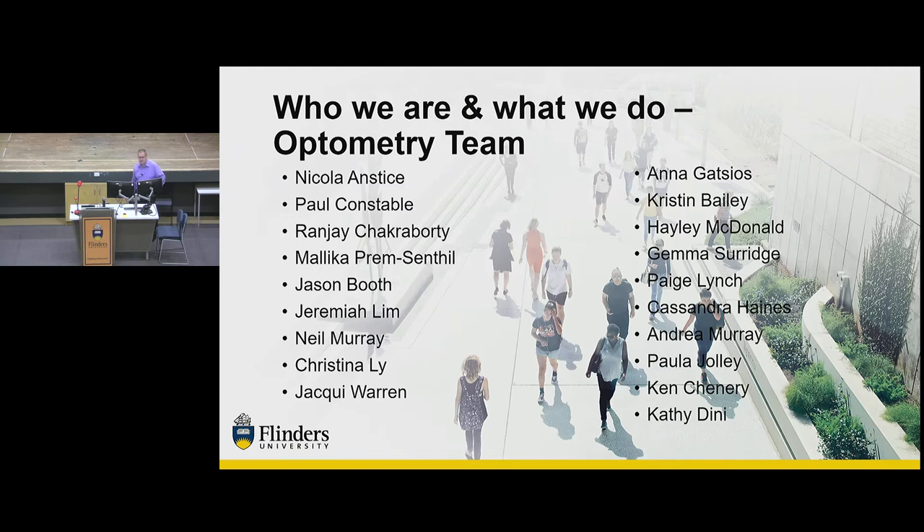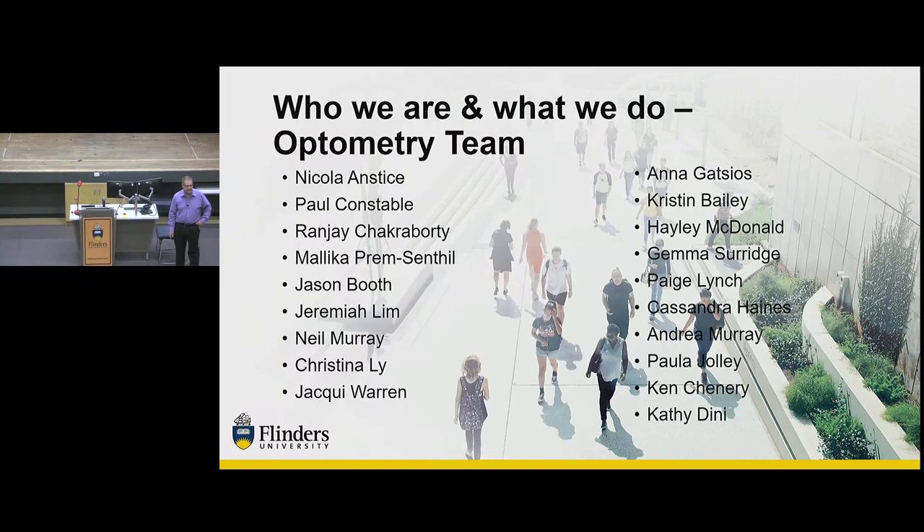So there's quite a few of us — though after all that, you won't actually have a lot to do with us this first year, and you'll see more of us from there on in. The first year of the course is predominantly fundamental sciences. Get your head around email communications and the learning platform FLOW, which is the repository of all the information you'll need on a daily, weekly, and semester basis. Keep checking your Flinders email address — that's where important communications from teaching staff, the college, and the university will come. We also have mentors who've volunteered to help you transition into university life.